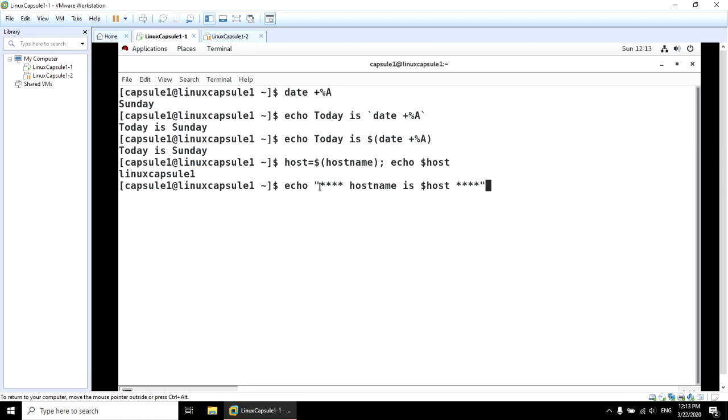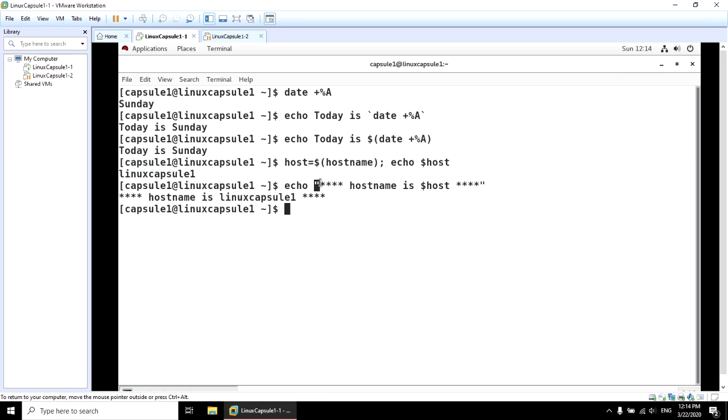This will print to the terminal asterisk hostname is, and will replace $host with its content, which we defined before, the output of the hostname command. Let's press enter and see the result. As expected, the result is asterisk hostname is then Linux Capsule 1, which is the output of the host variable.